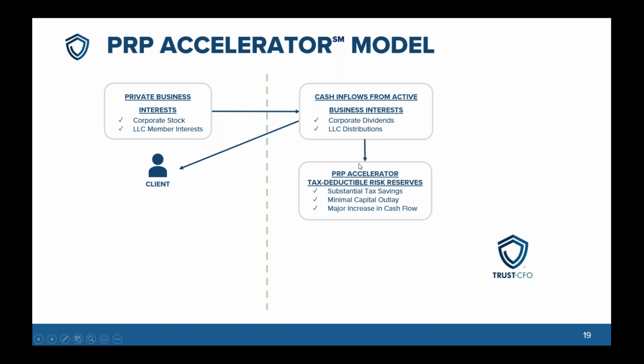And what we're doing is we're saying, well, we're going to set aside some of these risk reserves. We're going to allow that to be a deduction, which the private retirement plan can, because it's vested to make sure that risk is insured. And yet we're going to say, well, the trust will take on that risk. Client, we just want you to have a minimal capital outlay and use a fraction, 10 cents on the dollar of those dollars. So what we're doing in essence is we're getting a major increase in cash flow.